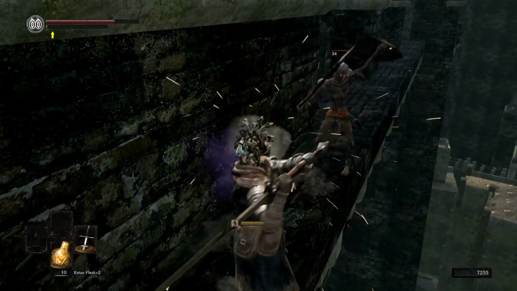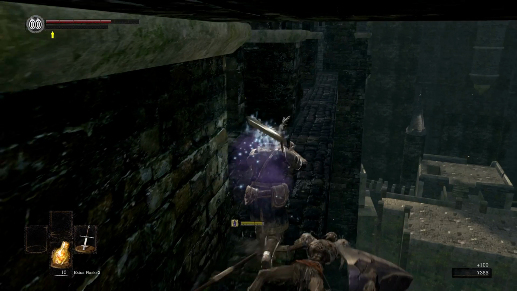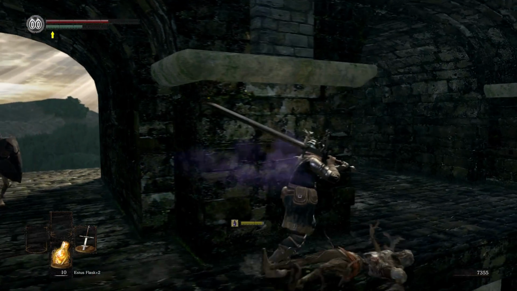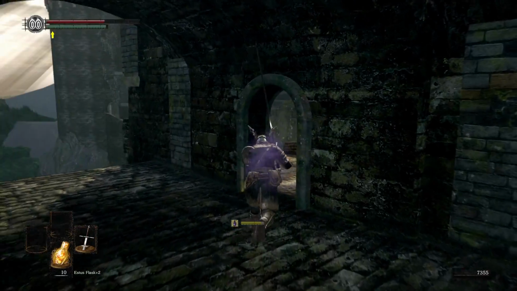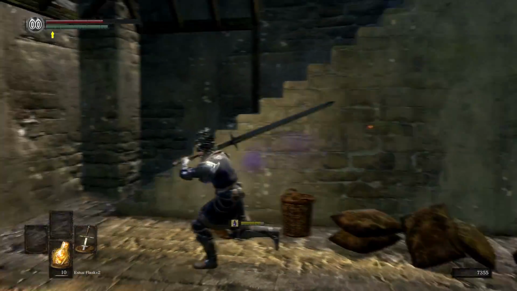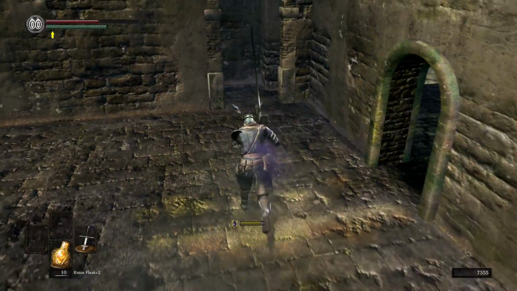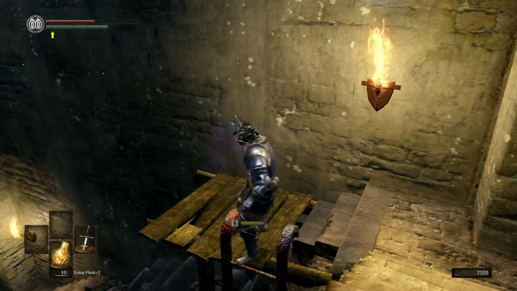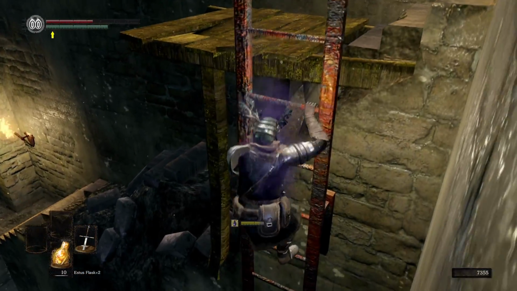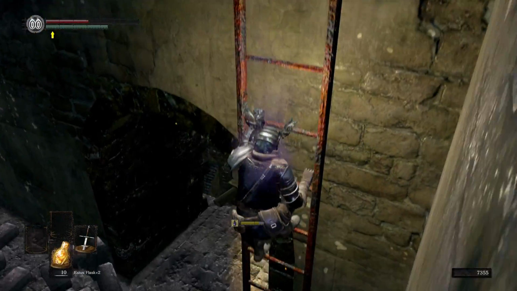Whoa. Oh man, that's risky. Wait, where am I going? I'm going back up to the Hellkite anyway. I should have the lower undead bird key. We gotta do that area too, but like I said.